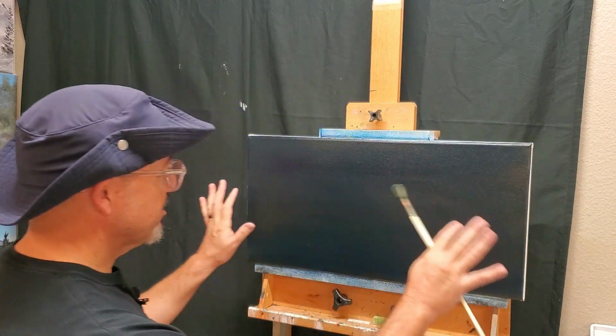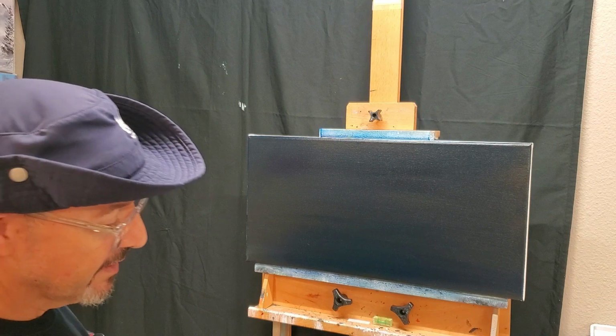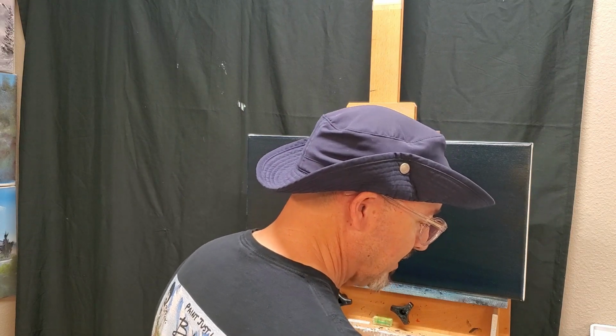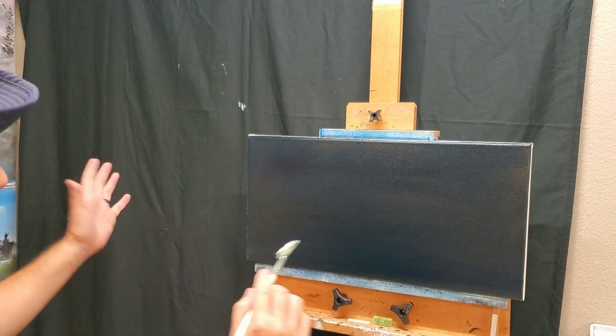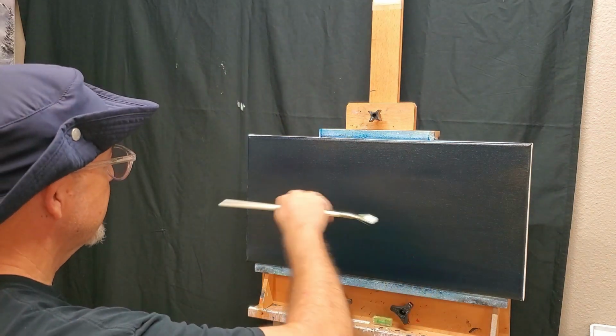So like I said, I've got Prussian blue, a thin coat after putting on some liquid clear. These colors will really just pop as we go. And blue is my favorite color, so I'm easy money on blue. So I'm just going to take a fan brush and pick up a little bit of titanium white and just kind of start up here in the sky and put in a few of what I think the Northern Lights look like. I'll probably put in a few curtains.